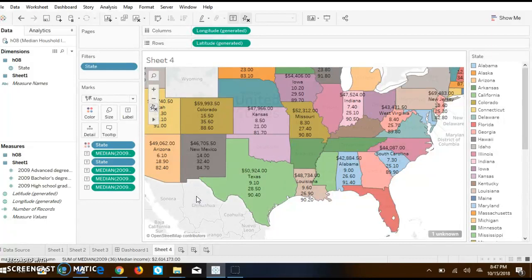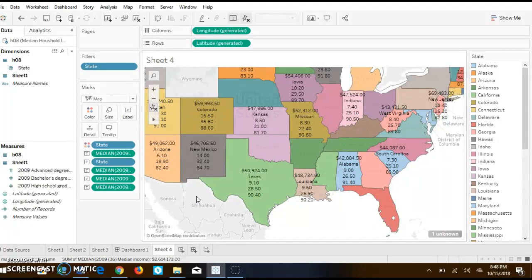And we see now that we have the medians for the education levels for each. Now the problem I ran into, and I solved this by creating a new sheet with the data for just the education levels, is that you see these numbers and you know clearly that the thousands of dollars on top of the states is going to be the income levels, but you have no clue what those decimal numbers underneath the state names are.